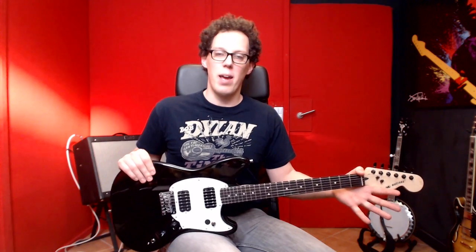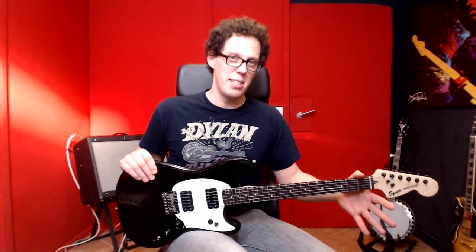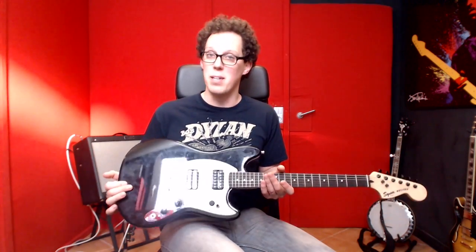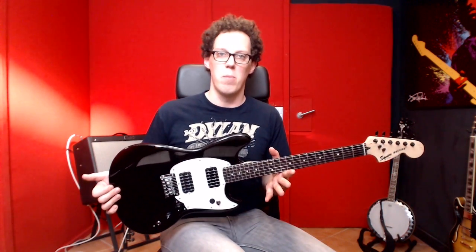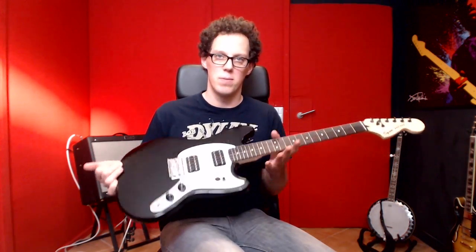I'm going to get right down to playing it, but before I do, I just want to tell you that I'm using the same pedals with the same settings on those pedals, the same amp, the same microphone, the same audio interface, the same guitar cable, the same pick. The only thing that's different, controllably different, is the Mustang itself and the mods that I've made. So, without further ado, here are some sound samples.